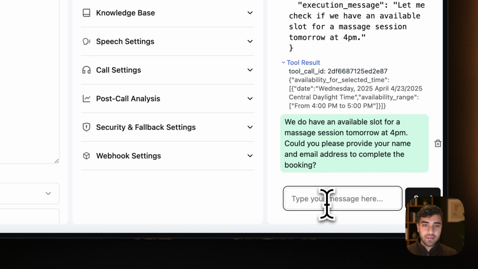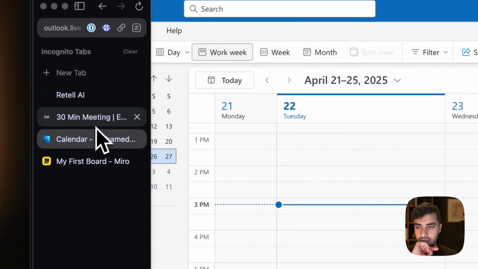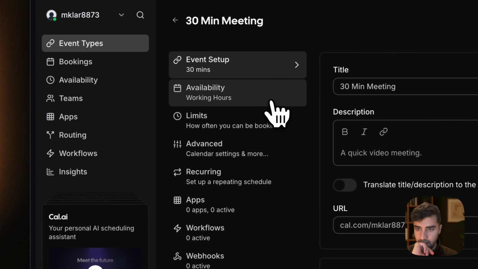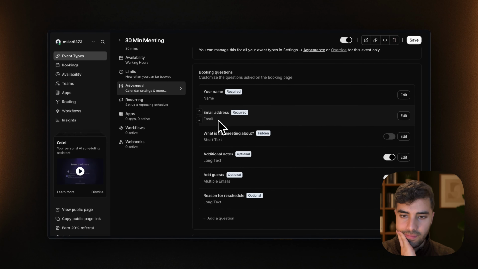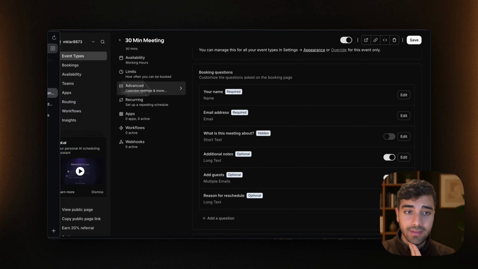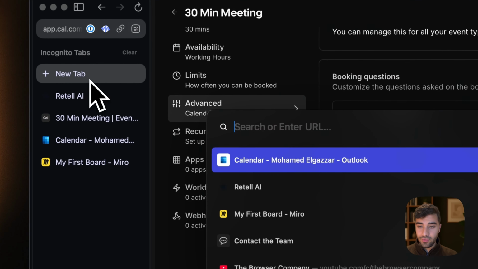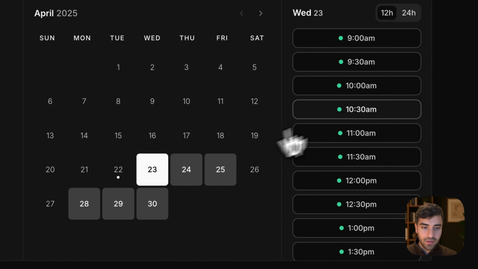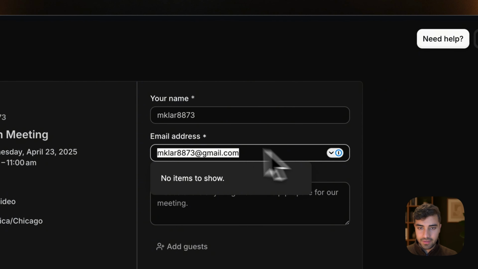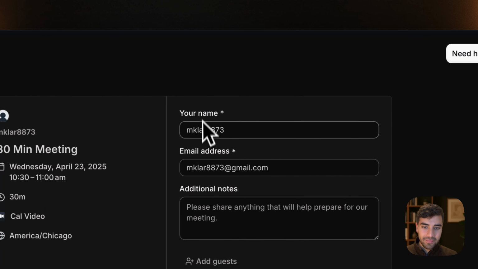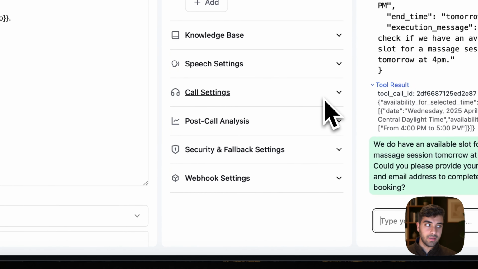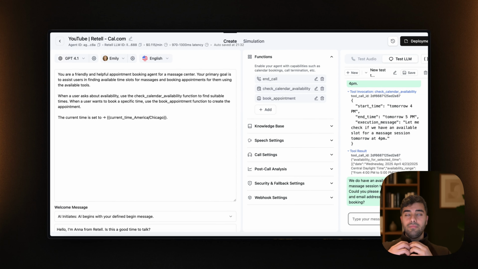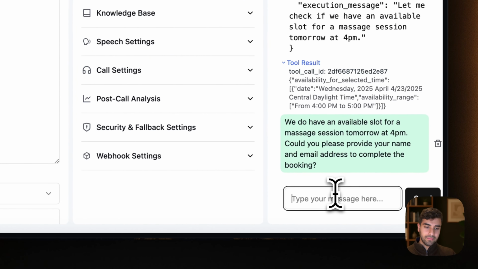And why is it asking this? It is asking this because if we go into, I think, advanced, it asks for name and email. So that's why we need this. If you were, for example, to preview this cal.com page, which you can book yourself, you can see these details are actually needed. This was my dummy email anyways. So you need a name and an email address in order to finalize the booking, and that's why it's asking us that by default. If you were to add, for example, a phone number and it's required, then it would be asking for it. So just bear that in mind.